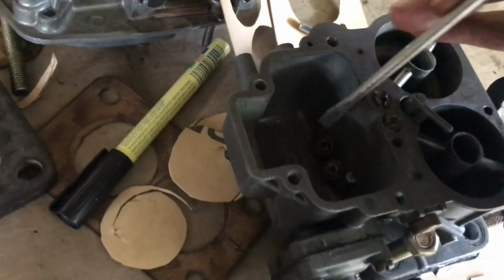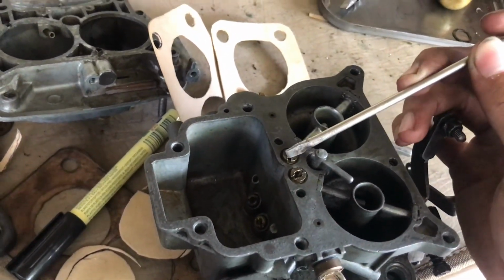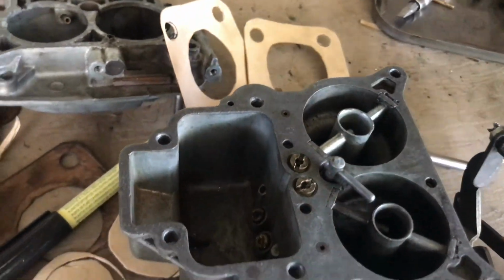This is the time for the carb assembly. This is a main jet. This is called an air corrector. Then this is the pilot jet. It's the primary, and this is the secondary.